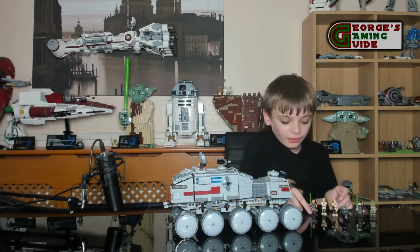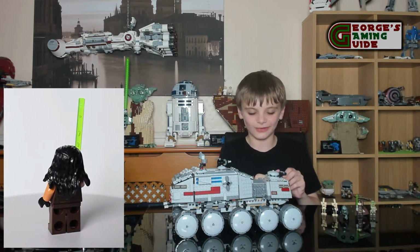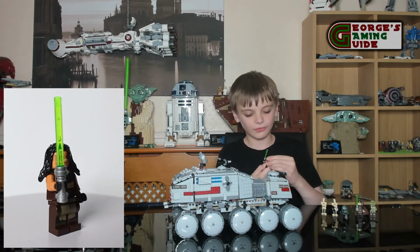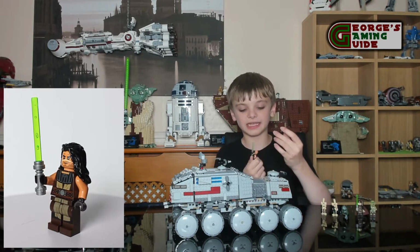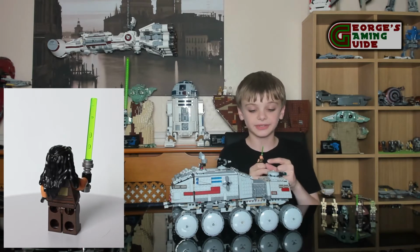Then we have got Quinlan Vos. I'm not sure if I'm pronouncing that name correctly. I think I might be. So if we start off with the head, we've got a hairpiece for him that covers up the head that you don't want to be shown. So I've got the calm head.